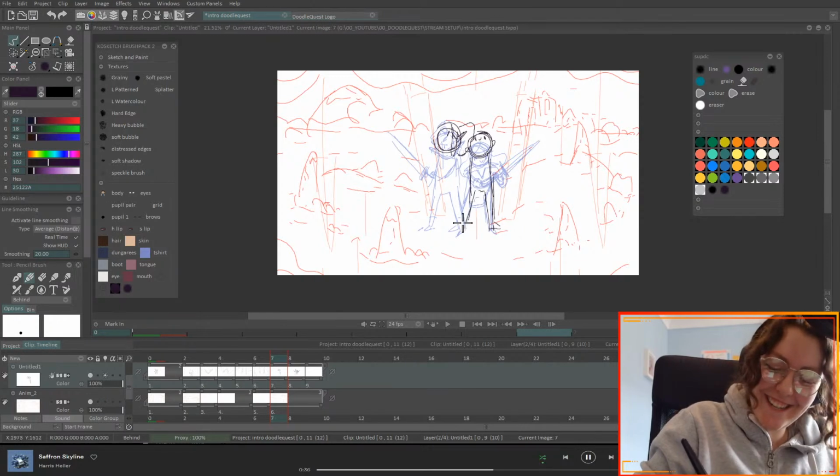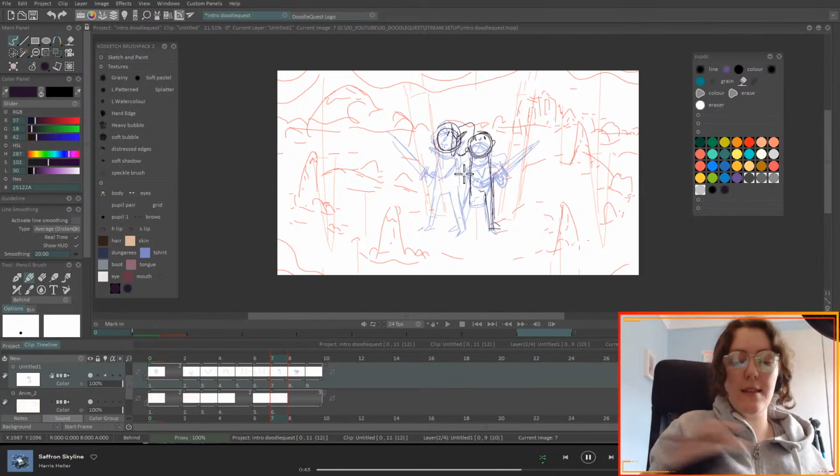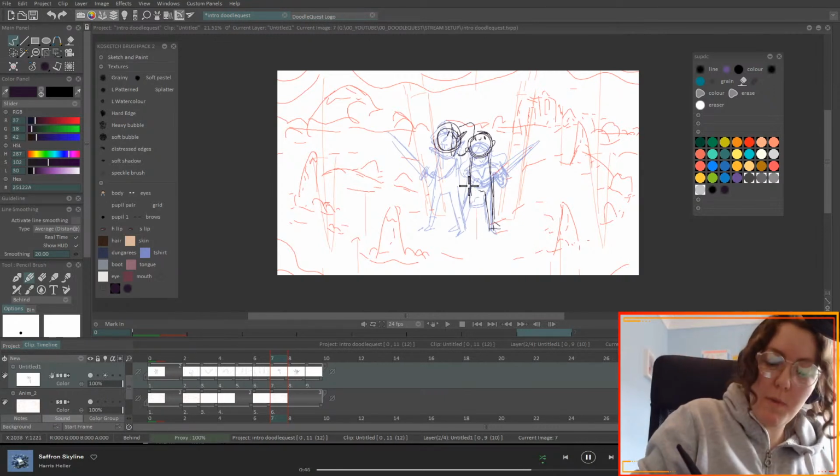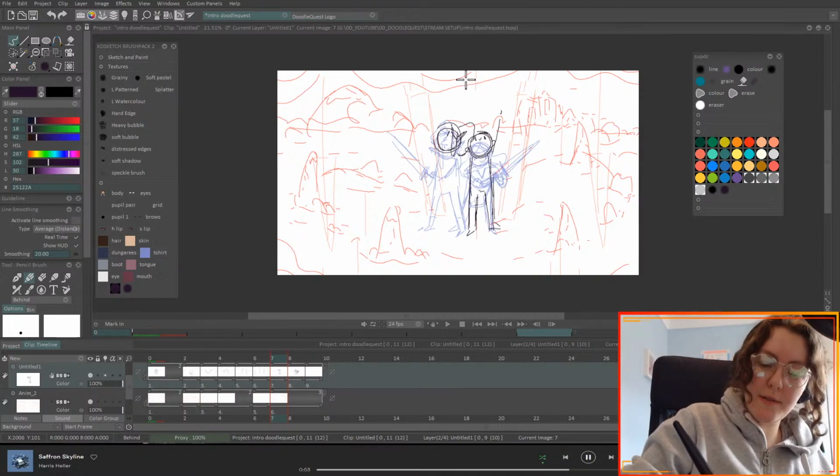I think it also helps that I think this leg is gonna have to be straight and then they can swoop it out to the side. This one. Maybe have the swords cross like this. And then like that.